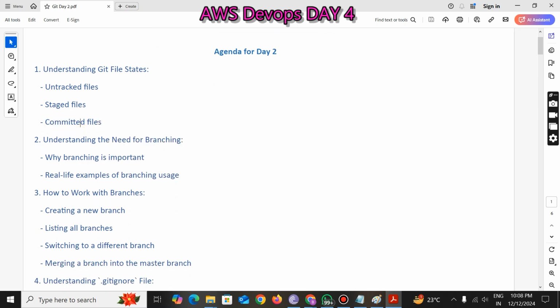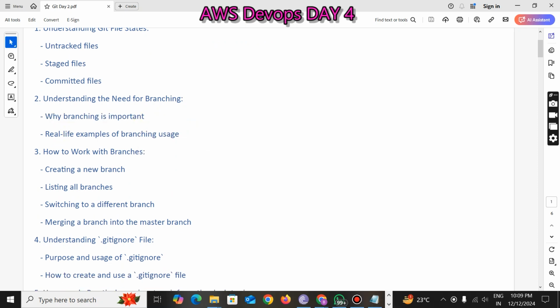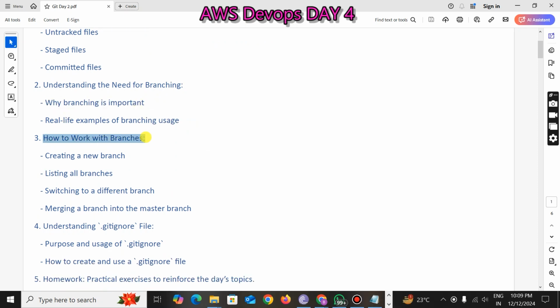Okay. So next we will discuss a very important topic today, that is the branching concept in Git. What is branching? Why is it important? These things we will discuss today. Next, how to work with branches.